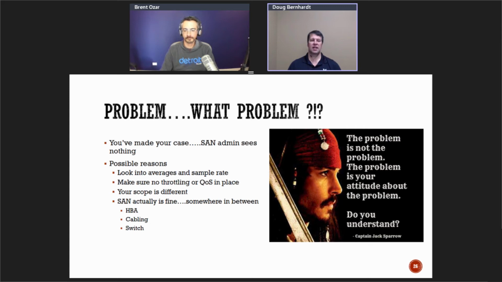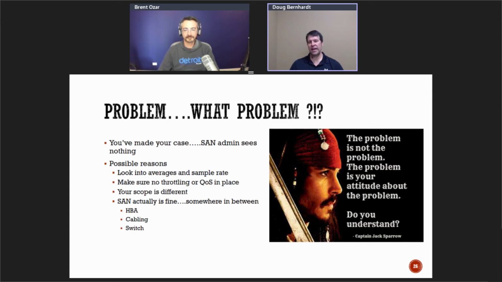They're not measuring it at that level. They're just measuring the response time from the time it hits the front door of the SAN until it does whatever it needs to do. So it could be that the SAN administrator is not lying to you like you maybe think he is, but the problem is actually somewhere in between.